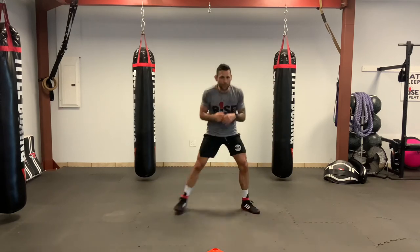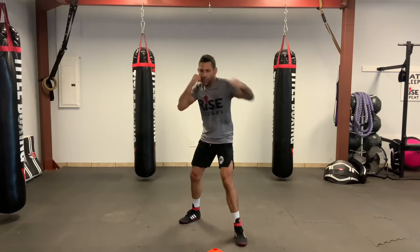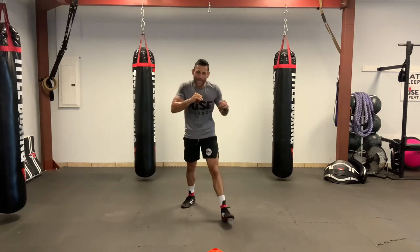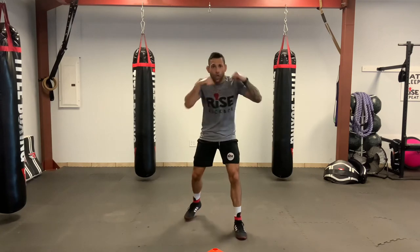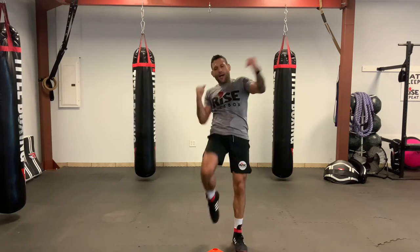Makes these workouts so much more dynamic, so much more realistic. Catch, cross, hook, body, hook, and knee. One more, let's get at it. Catch, slip, cross, hook, boom, big body shot, drop him, home run with the hook, finish him off with that knee.